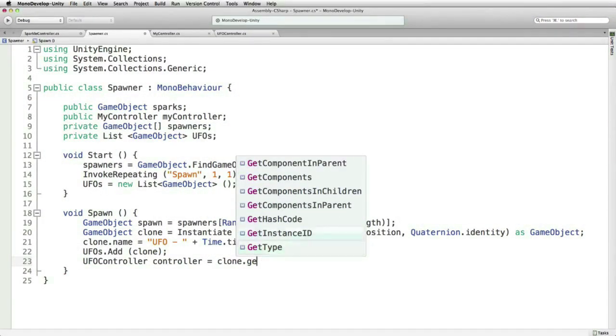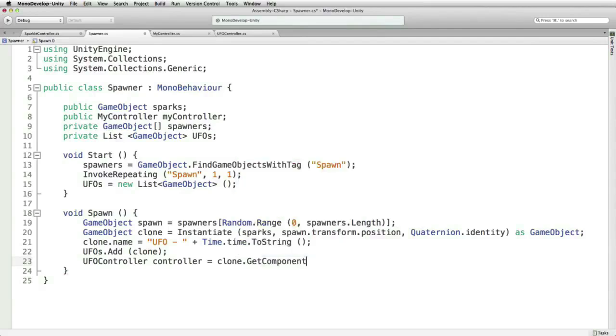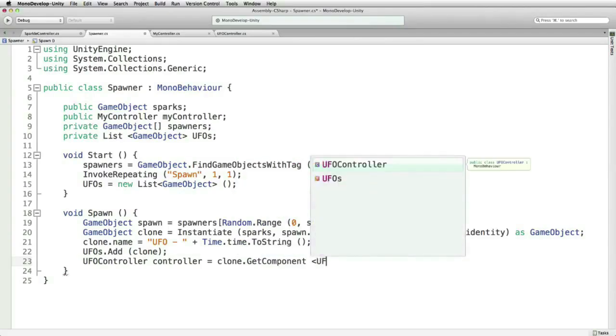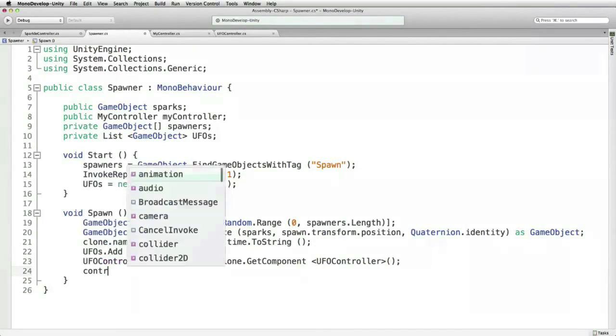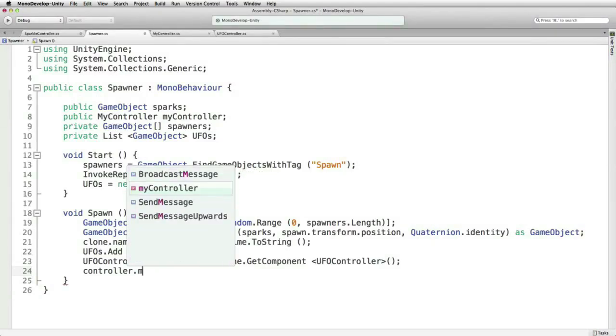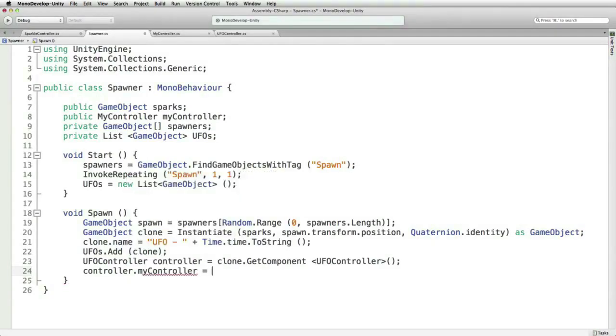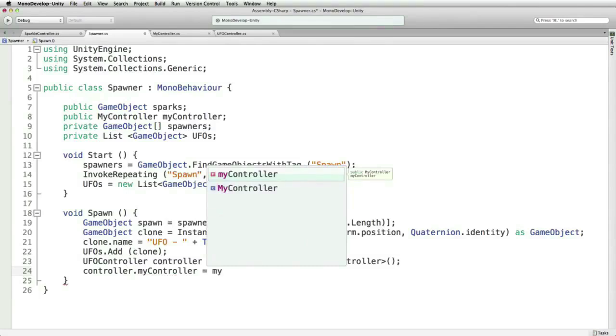So you can see how this is going to start to work. Dot get component. That'll be UFO controller. And then we want to say controller dot my controller equals my controller.